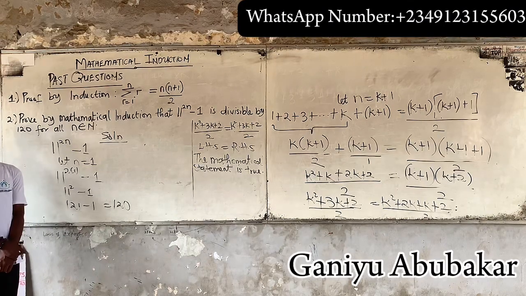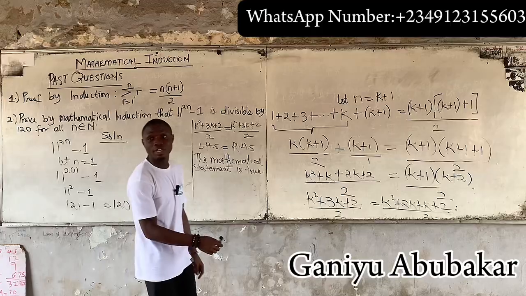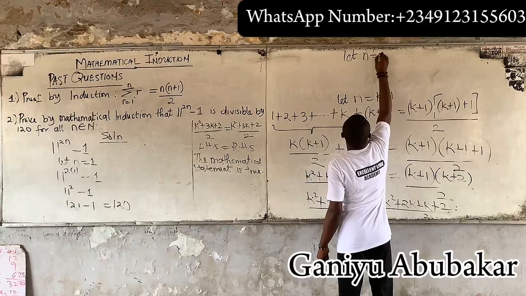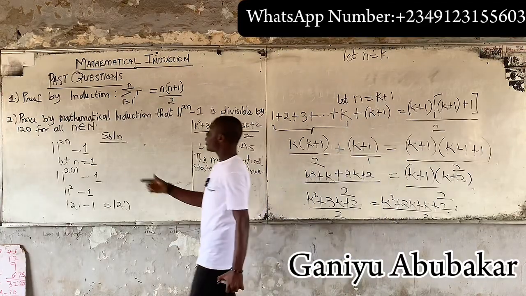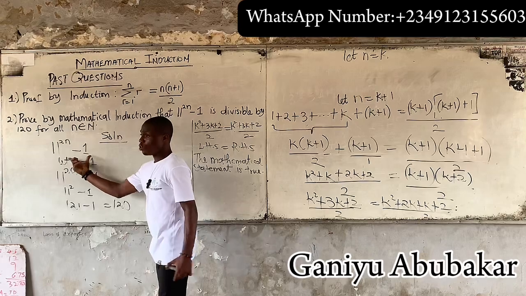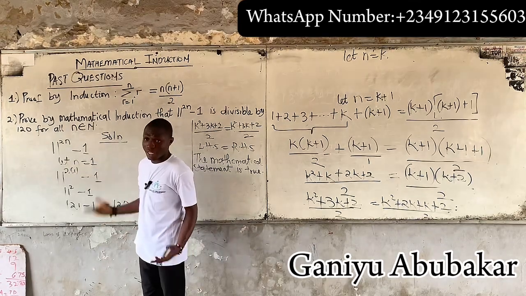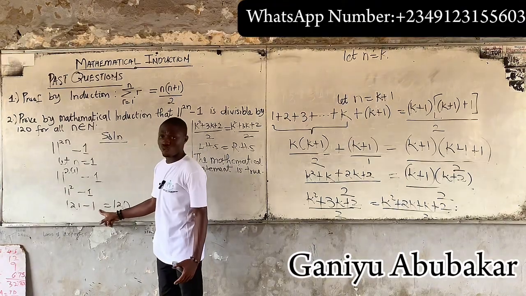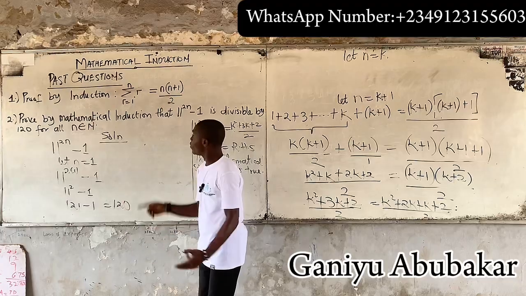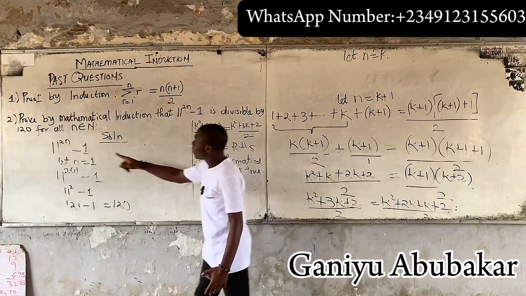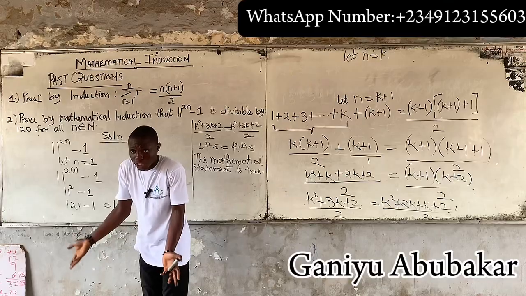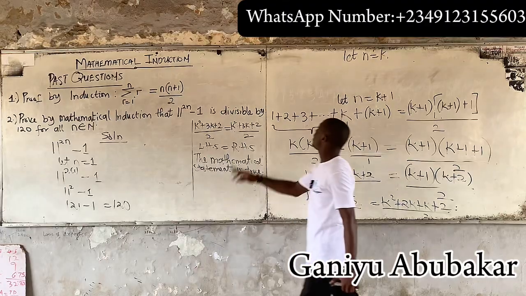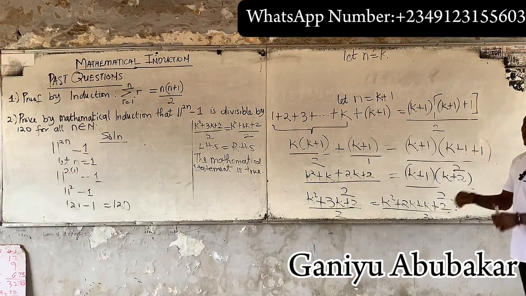That's the first rule. What's the second rule? We said let n be k. Listen up. This is my question here: what's your rule 1? Let n be 1. I have 11 squared minus 1, what's 11 squared? 121 minus 1, that's 120. Ask yourself, is 120 divisible by 120? Yes, that's possible. So n is correct. Proved. Second rule: we said let n be k.